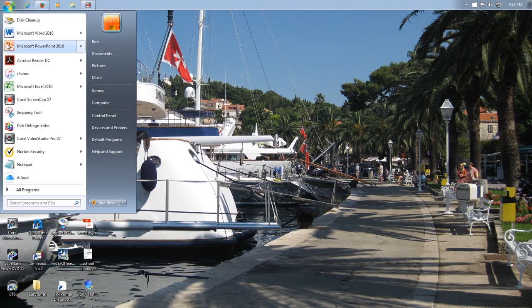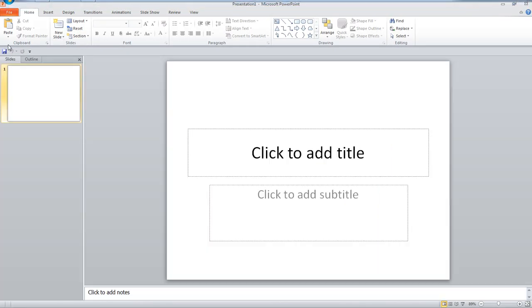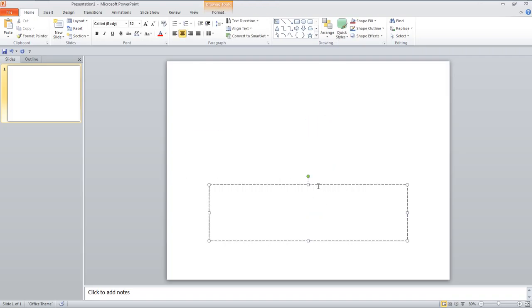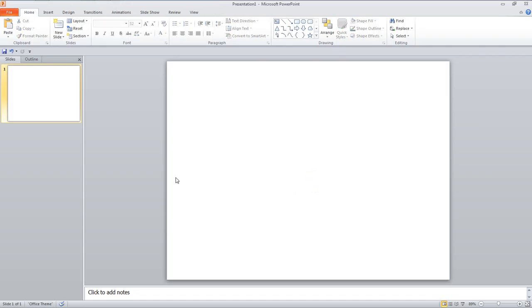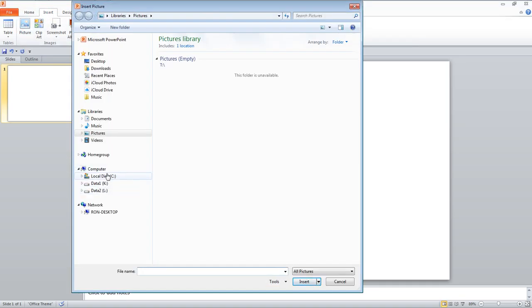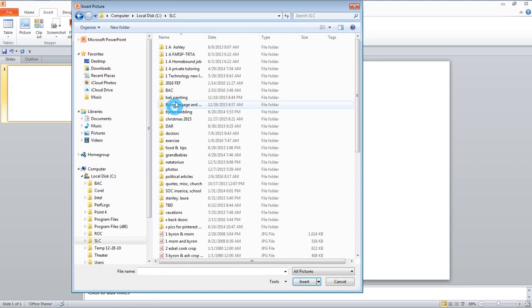So I go to the PowerPoint program, and I generally start with pictures first, add my titles later, so I delete those. And up here on top it's kind of gray, okay, since we don't have anything going on here yet. So let's go over to the insert, start out by selecting some pictures that we want to use.